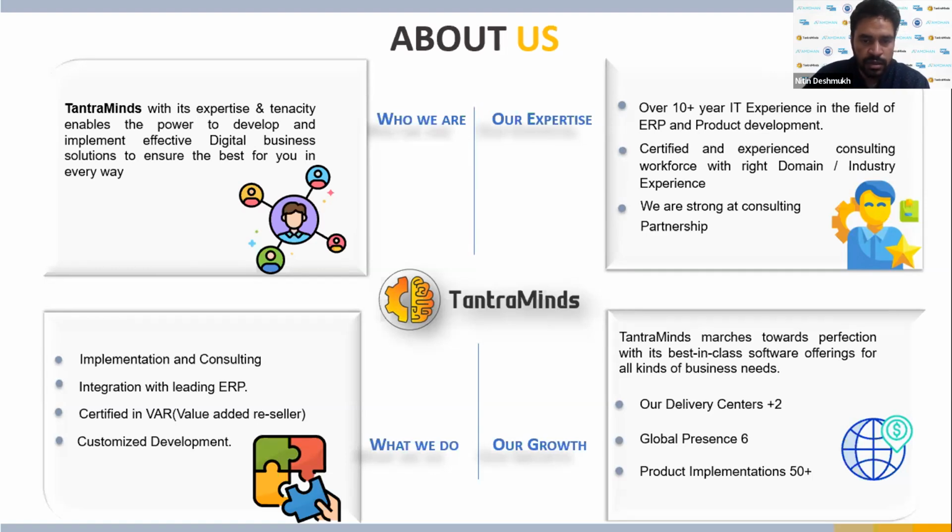So just quickly about ourselves. What we are and what we do. We are a technology and business consulting company. We are a part of a wider group called Amdan. Amdan is an SAP consulting and SAP business process and implementation consulting company. And we are the technology arm or product arm of Amdan, with strong expertise in technology as well as business processes. Using these combinations we have developed a lot of products which can be integrated with your SAP application or any other ERP that you might have. At the same time we address specific business cases and certain values in addition to the various lines of business.